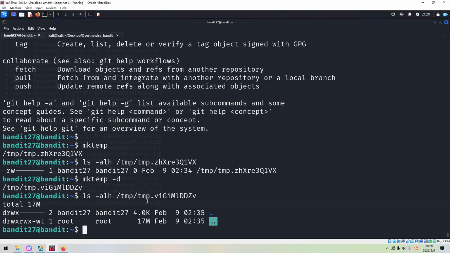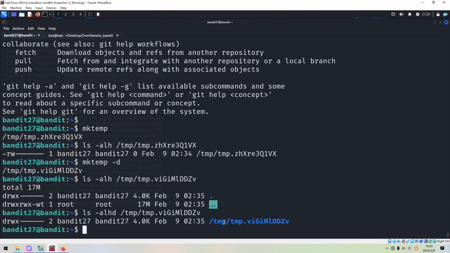Oh, sorry, I think we need to put the option of d. And indeed, this one is a directory because we can know this by its first character, okay?